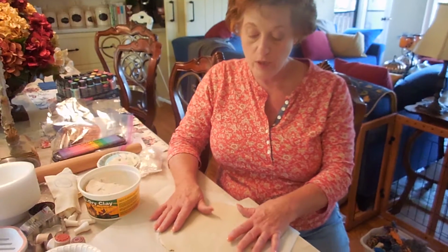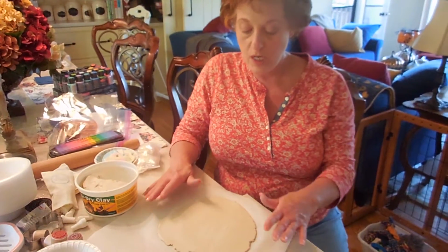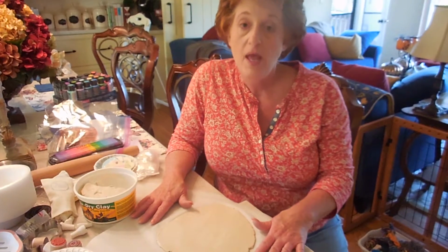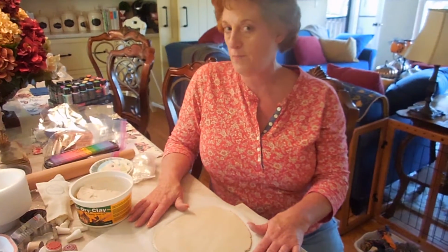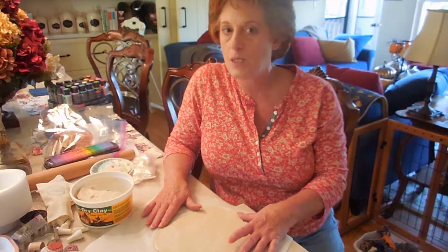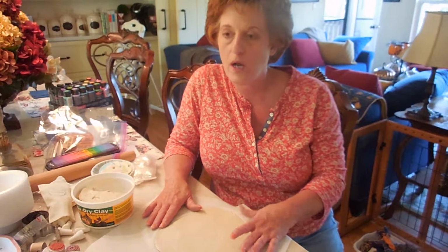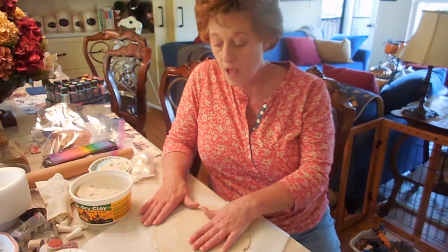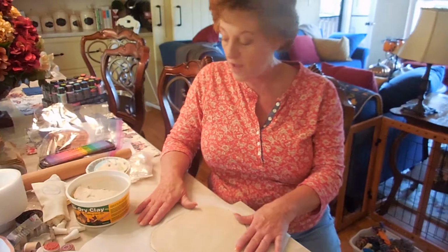So I'm going to talk about what you need. If you're going to do this with kids, you need to have something that will keep the clay from sticking to your tabletop. Anything that's Formica or plastic, the clay will stick to. You need something that is non-porous like wood, or even stone would work really well. But if you don't have that, I'm going to use parchment paper. So that's what I have here, and I've rolled it out.